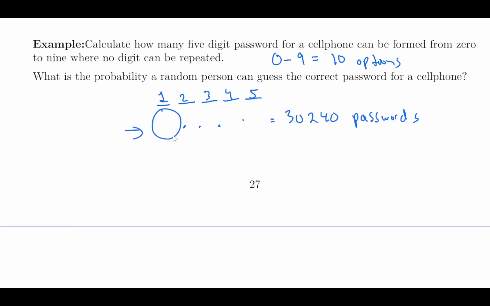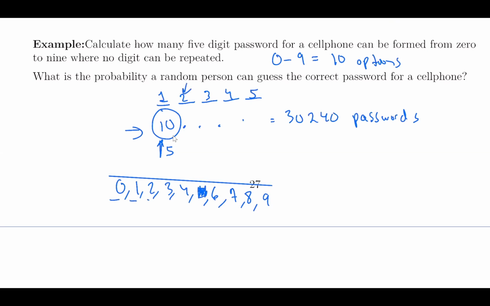So if you look at it, we could choose a number from 0, 1, 2, 3, 4, 5, 6, 7, 8, 9. So I could choose any of those 10 numbers. So when I'm first choosing for the first digit, I could choose any of these 10 numbers. So that's why for this one, I have a 10. So say the first number for my cell phone is 5. So I choose 5. So that means I can't choose 5 anymore. So now when I'm choosing the second number, now we only have 1, 2, 3, 4, 5, 6, 7, 8, 9 numbers.